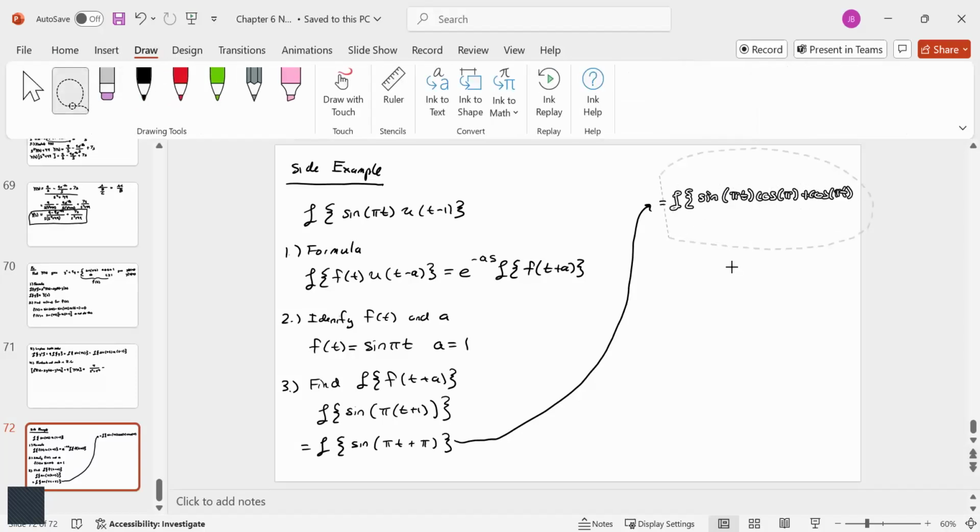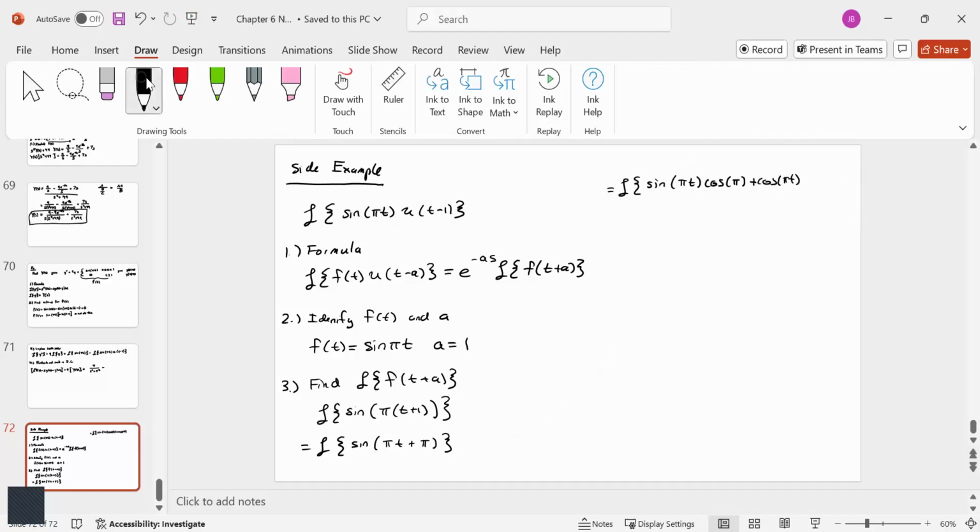So I'll go back and do it the other way, just so that we have the one that's probably a little bit better. And then sine, I believe, yep, of pi. And like I told you in this class, you should know cosine of 0 and sine of 0. You should technically also know cosine of pi and sine of pi because it's the same thing, just the other way around. So from there, we get cosine of pi is -1. And then the sine of pi is still 0. So then we get plus 0.